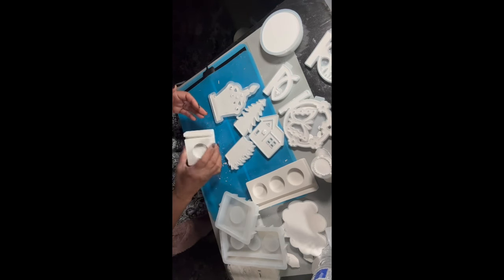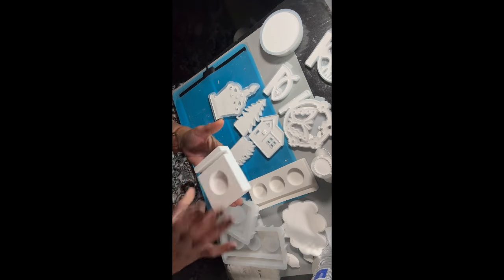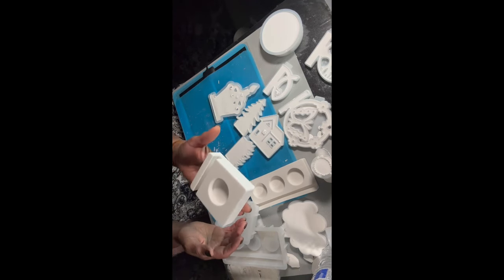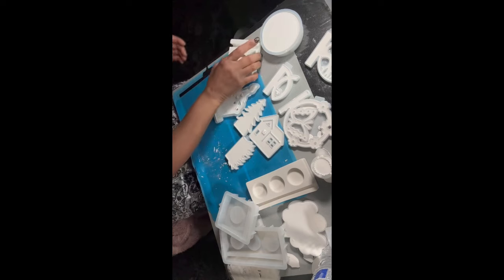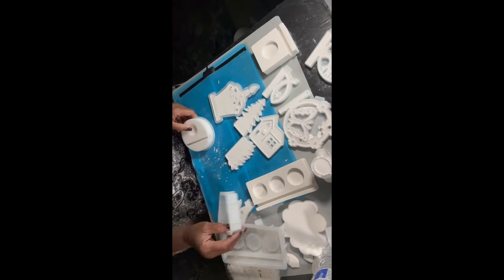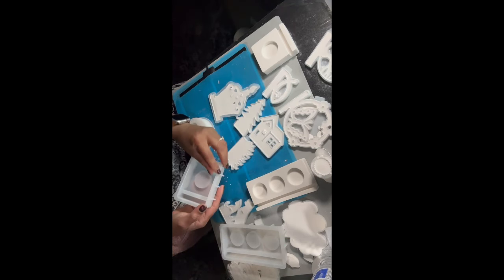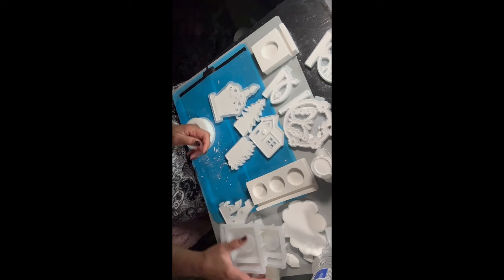And here is the one, and this one has to be sanded down some, but that's cute. So far these have turned out pretty good. And I was going to say, you could tell where that mold kind of got tweaked a little bit.